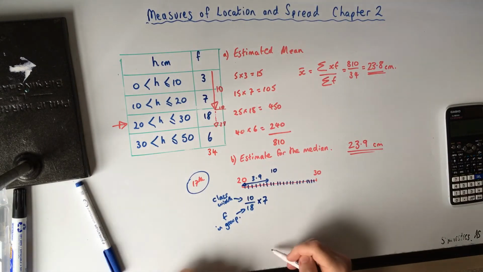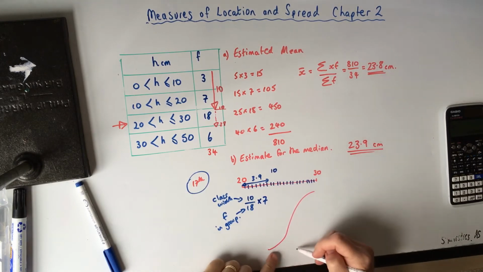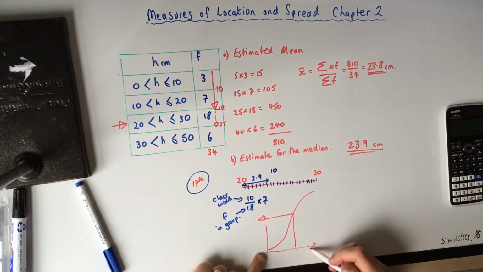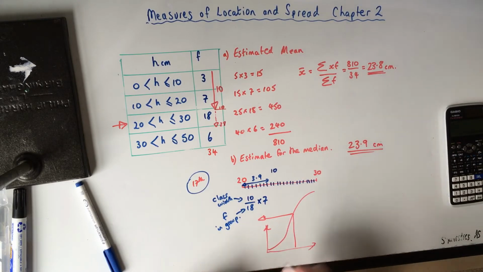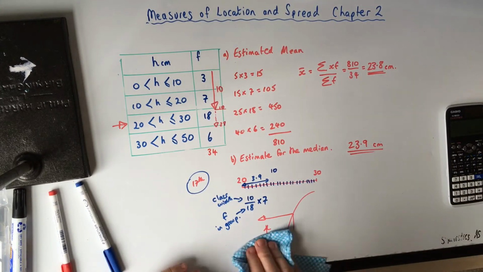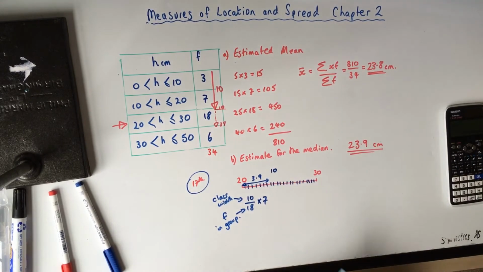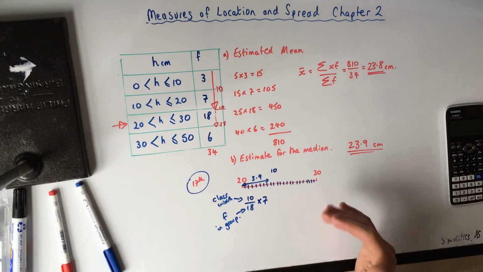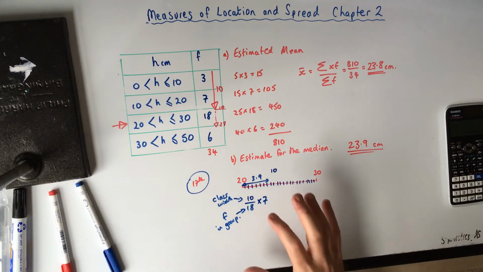And again, if we had a cumulative frequency curve and we went to the 17th and read across, those curves that you draw do exactly the same thing. It should come across at 23.9. Cumulative frequency is interpolation, because the scale along the bottom divides the group up, and the scale up the side divides the group up into that many pieces. You're going to need interpolation in the next lessons. I'm going to go through it again with some other examples, but that's an introduction to it.